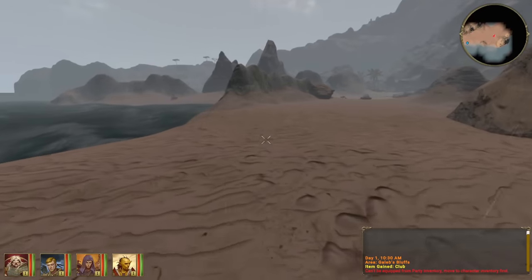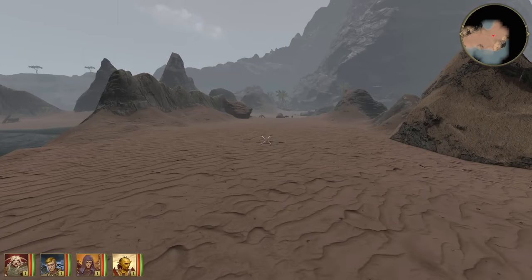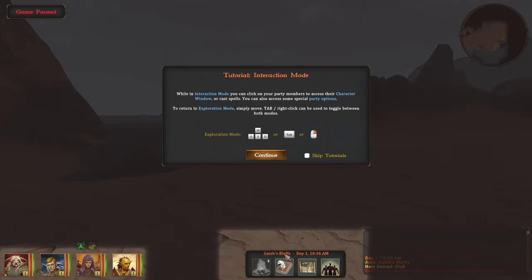Just hide behind the Minotaur, man. That's my plan. Oh, good. There's slinking things up ahead. So we've got interaction mode right here. It's got kind of the same thing that EVE Online has, where you've got like a selectivity mode and like a piloting mode.